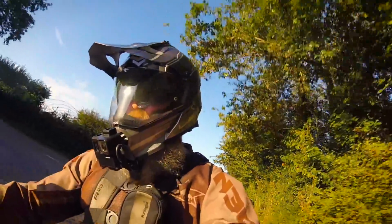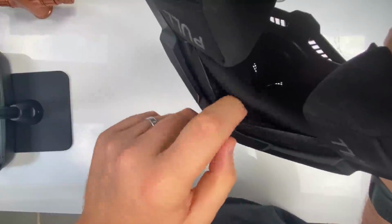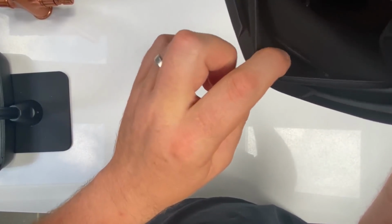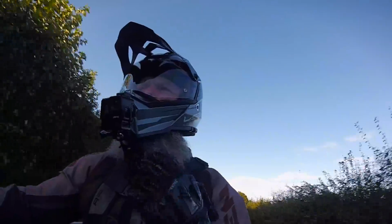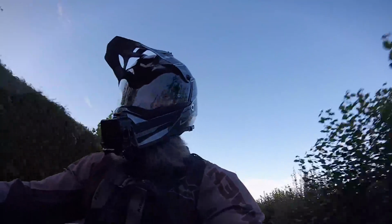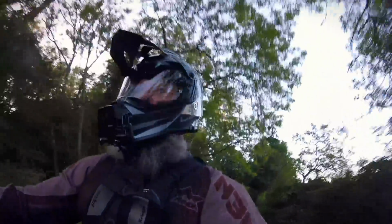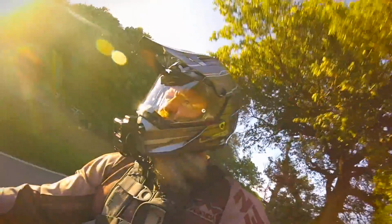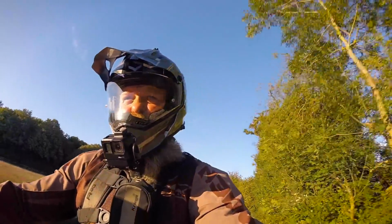It's good, this visor. I tried opening up the vent. In fact, let's try it with a glove on. I did it without my glove. It's quite tricky actually with this chin mount. It's tricky with a glove on. You haven't got enough feel. But I opened up the vent, and it does actually provide quite a bit of ventilation into the lid. So I think with that and a Pinlock on, you shouldn't have any steaming up of the visor.